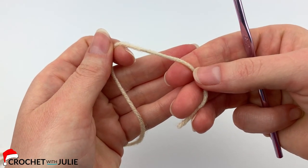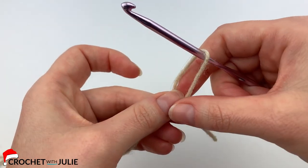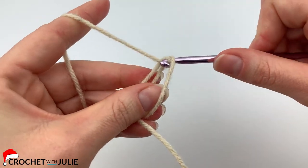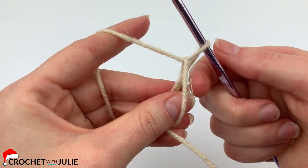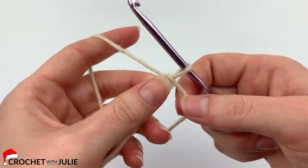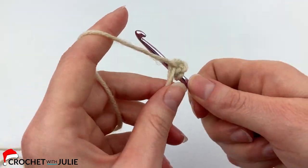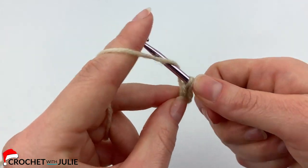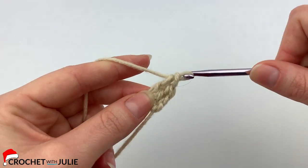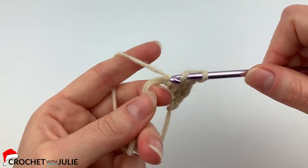So we're going to begin with a magic circle. So take your tail and drape it over your working yarn and then pinch that intersection. From here, we're going to yarn over and pull through our loop and then separate our loop out like this. Next, we're going to chain 2 and then place 12 double crochets inside of our magic circle. And it's important when you're working these that you're working in your loop as well as over your tail.